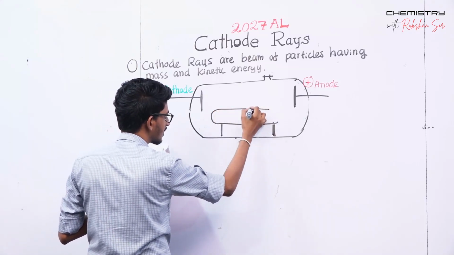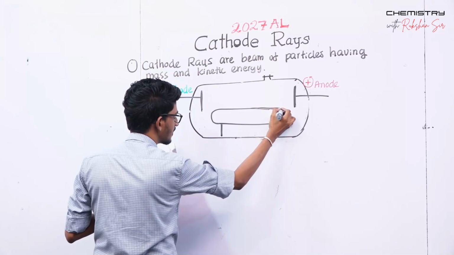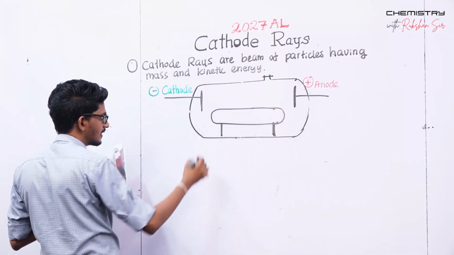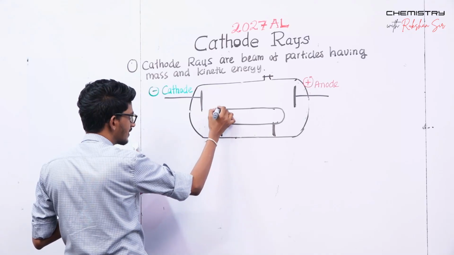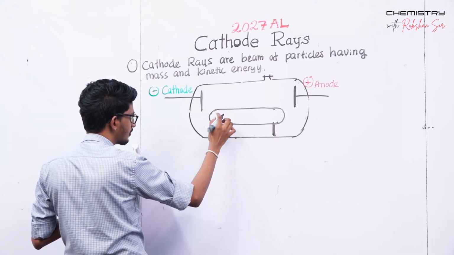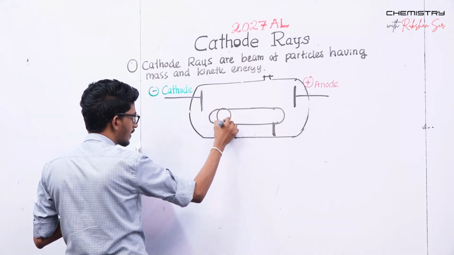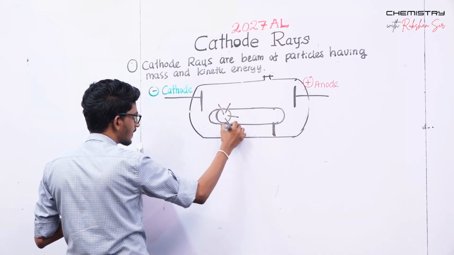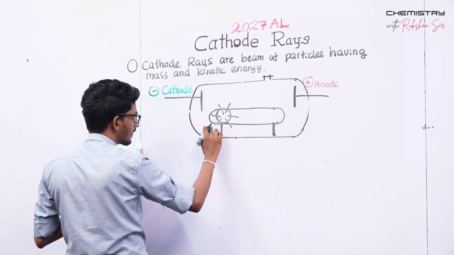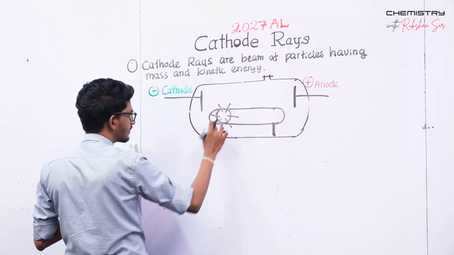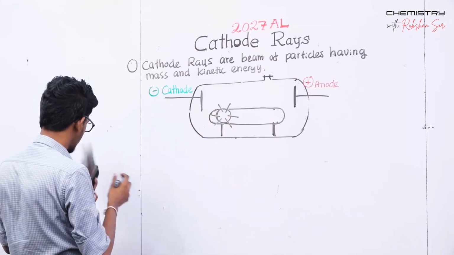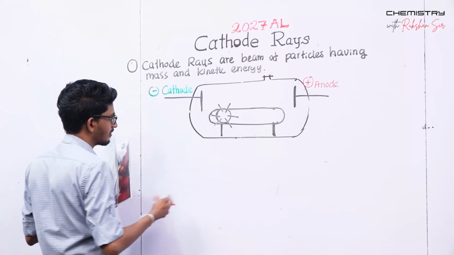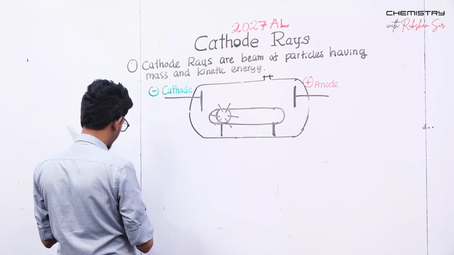This is the kind of experimental setup you can come up with. Some other setup was mentioned in your video, but this is another kind of experimental setup you can think of. You can place a light paddle wheel like this, which is able to rotate. This is your light paddle wheel. So what will happen?